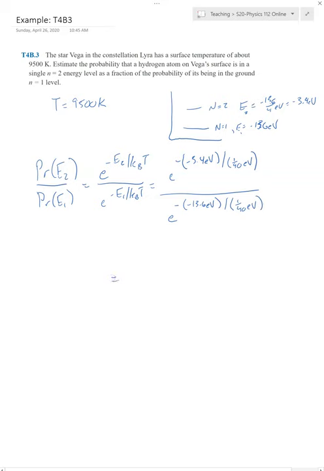KBT is actually, the value of KBT is just 1 over 40th eV, it turns out. It's E to the minus negative 13.6 eV divided by KBT. We can actually arrange that in a different way, which is that we can bring this up and get a minus sign. So we get E to the plus 3.4 eV, and then we're going to subtract 13.6 eV, all divided by 1 over 40th eV.